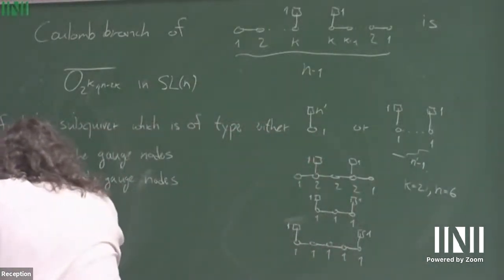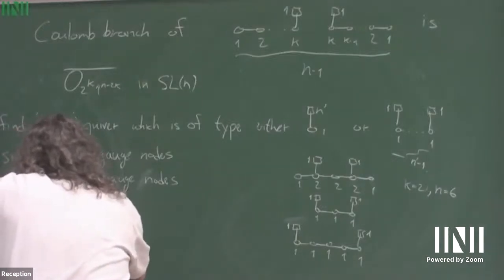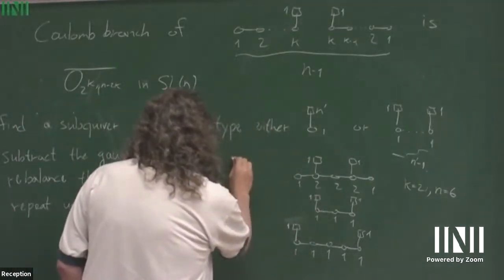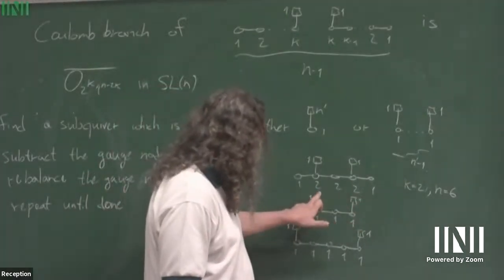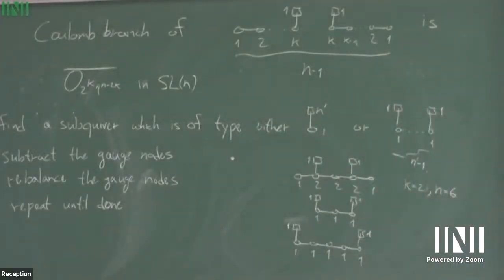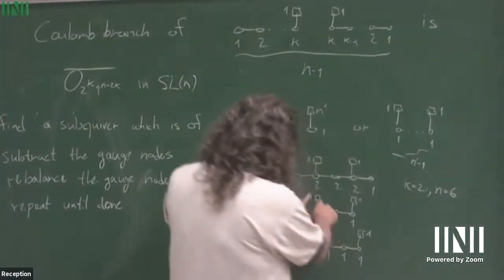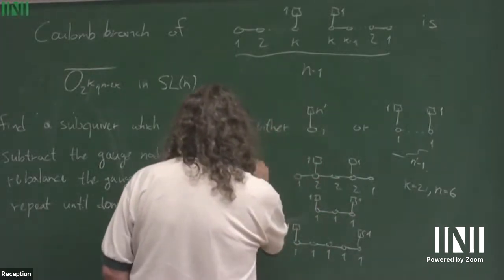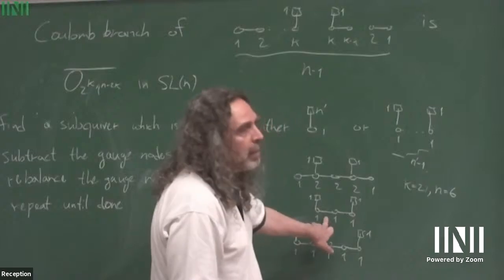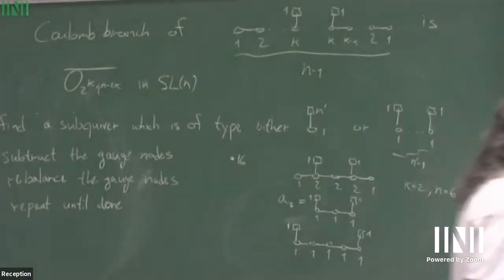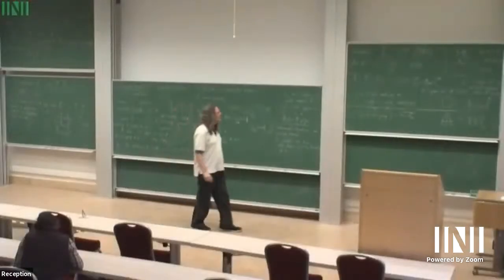And then I just repeat, until done. We started with a moduli space which has a dimension. I didn't tell you, so let me tell you now. The dimension of the Coulomb branch is the sum of gauge nodes times 2. So in this case, it's 2 plus 2 plus 2, 6, plus 1 plus 1, 8, times 2, dimension 16. I subtract an A3, this is A3, dimension 6. Did I say that? I think I said it.